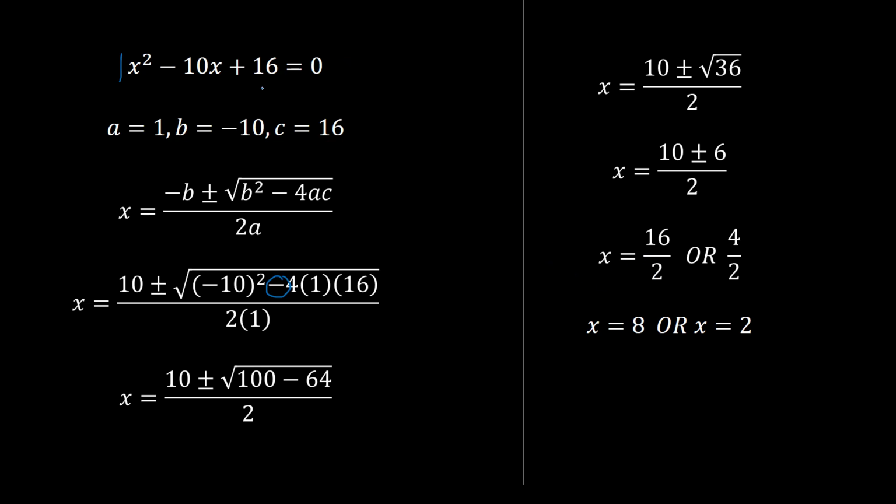Now notice, yes, in this example, factoring would work. Okay, factoring, you could factor and get x minus 8 times x minus 2 equals 0. Set each part equal to 0. And we get x equals 8, x equals 2. So notice, the quadratic formula will always get you the correct solution, but if you can factor, factoring is much easier, much quicker if you can do it. Okay, but if you don't know how to do that, we do have this method as a backup.